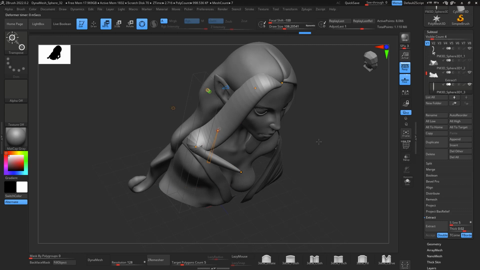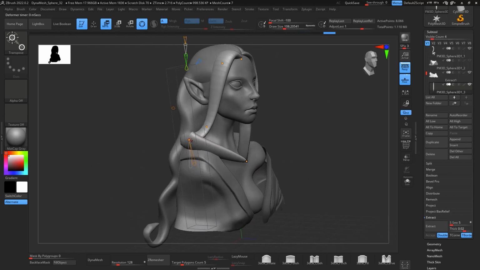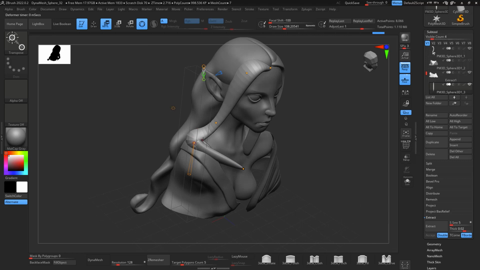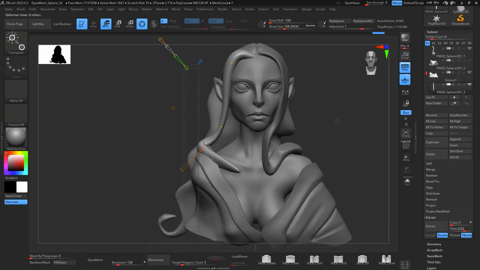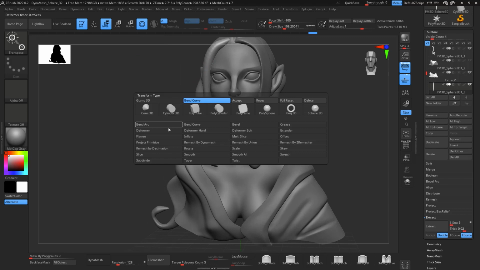Let's take this and scale it down, boom, boom, boom, right there, and bring this up like that. I'm not liking that much, but I can just fix that. So let's fix it. Let's take this up and put this down. Perfect. Okay, let's take the gizmo pen curve and accept.